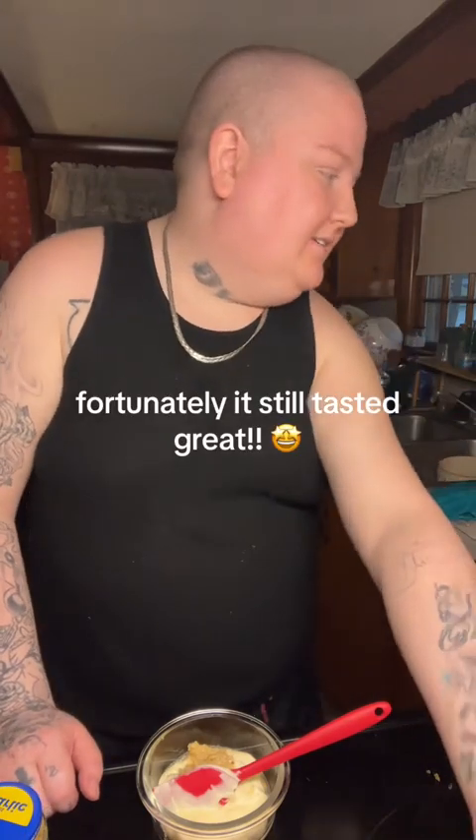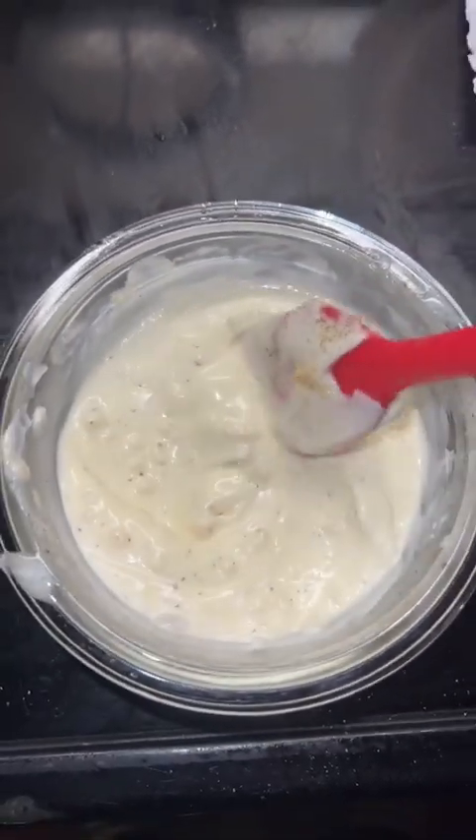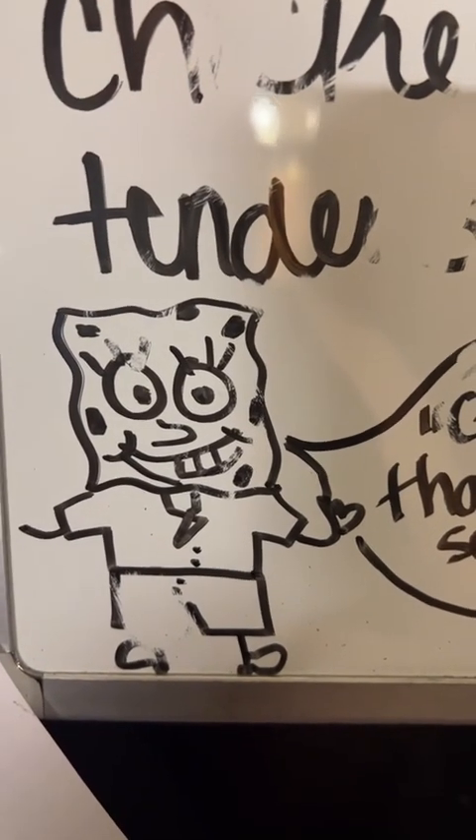I'm gonna make a little more than that. Now some garlic — I always use a knife for my minced garlic, I don't know why I just do. Next we'll do the lemon. That was a lot of lemon, my bad. Now the salt, and then some pepper. I put way too much lemon juice — shit. But it looks pretty good.